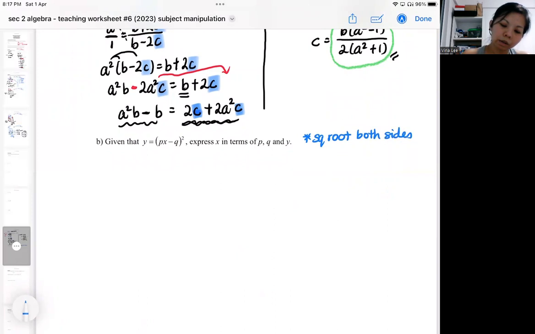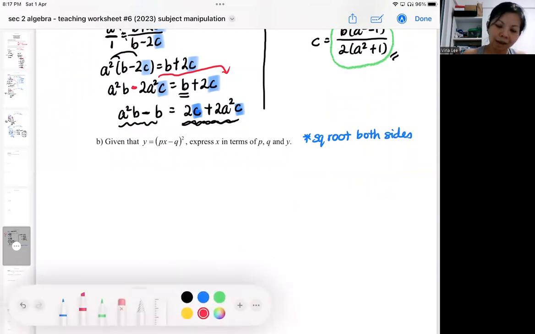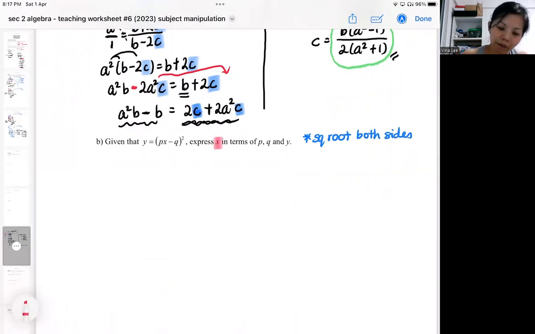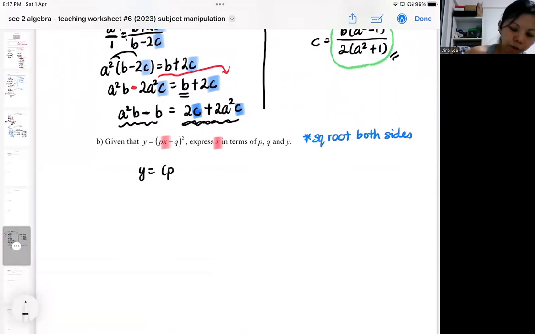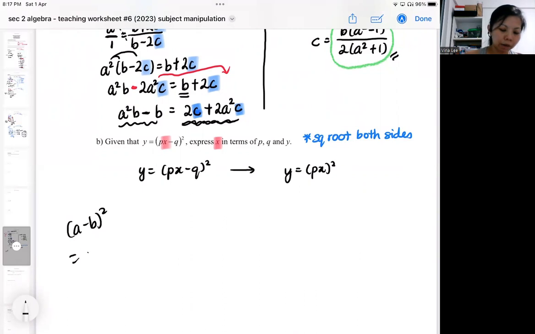Okay, so in this question here, my subject is X. My subject is hidden in the bracket. So some students will think, oh, my subject is hidden in the bracket, I'm going to do my algebra expansion. For anyone who's trying to do an algebra expansion, you apply your A minus B formula. So if you are thinking along this line, you're actually not wrong, particularly if you expand correctly.